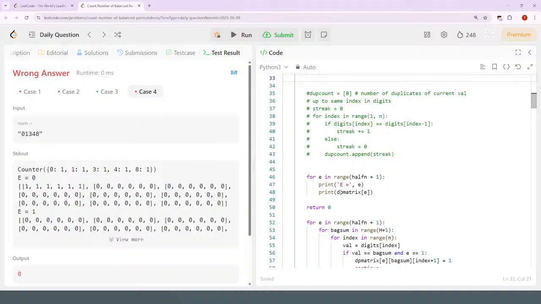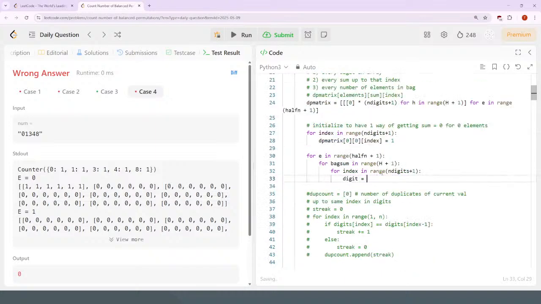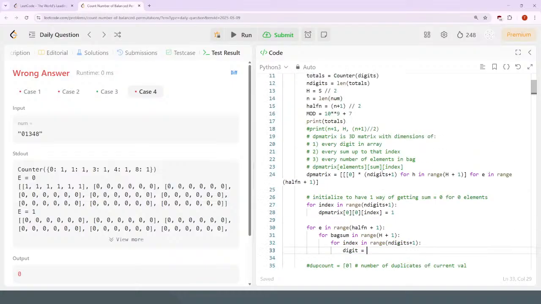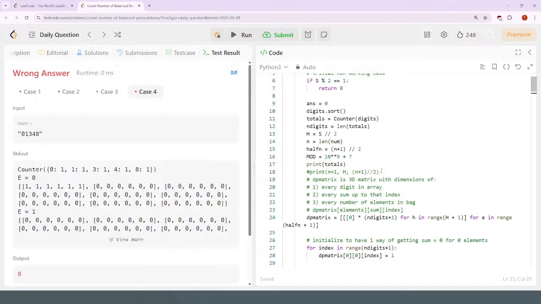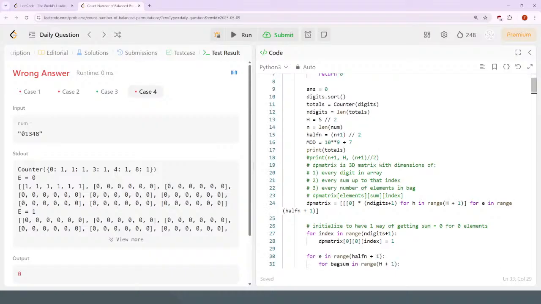the value is equal to, so the digit is the value. So the digit is going to be, what is the digit going to be? So I sorted digits.